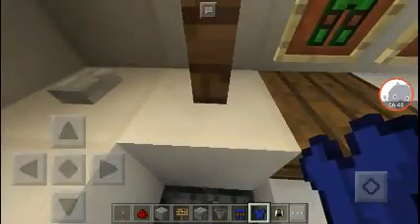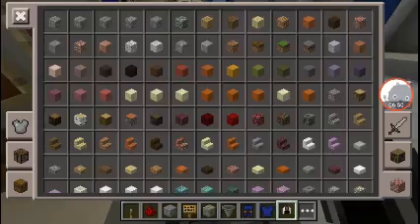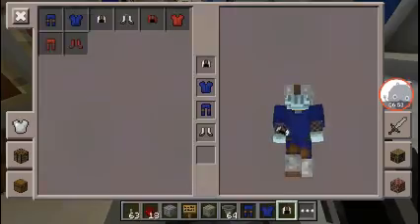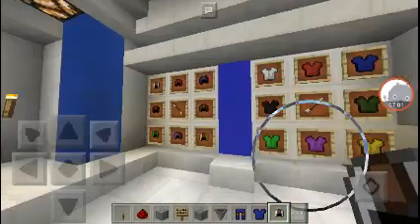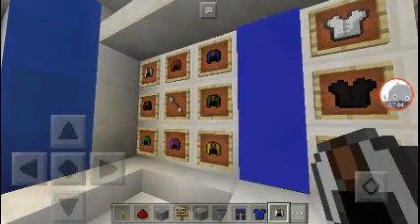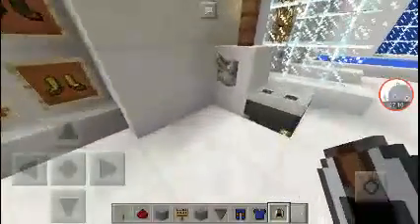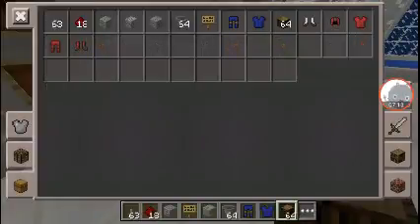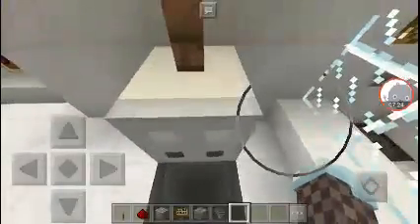Let's see what happens. What? Did it do it? Ooh, that's so cool. I didn't know we had dyed clothing and dyed leather armor in Pocket Edition. I'm totally gonna use it in our Minecraft survival, let's play thing. Oh. I always get amazed by them, because this is our new outfit. You're fancy when you have a toilet, guys.